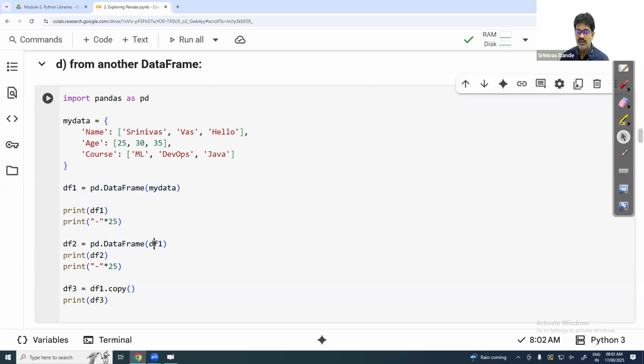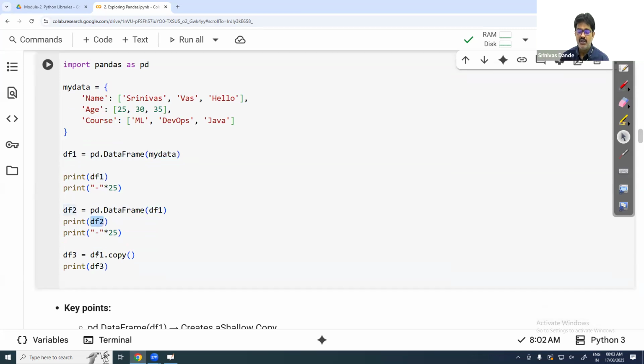So that only we are passing here. df2 created. Another way is there is a copy method, df1 dot copy. This also makes a data frame based on another data frame. These two lines are clear.